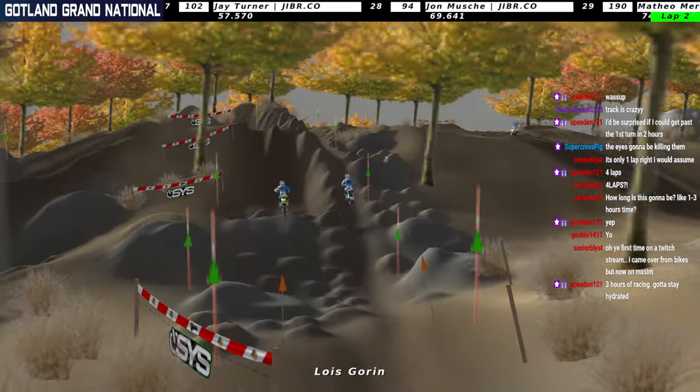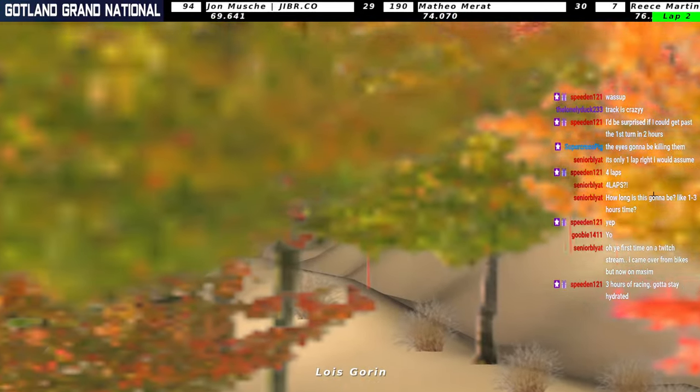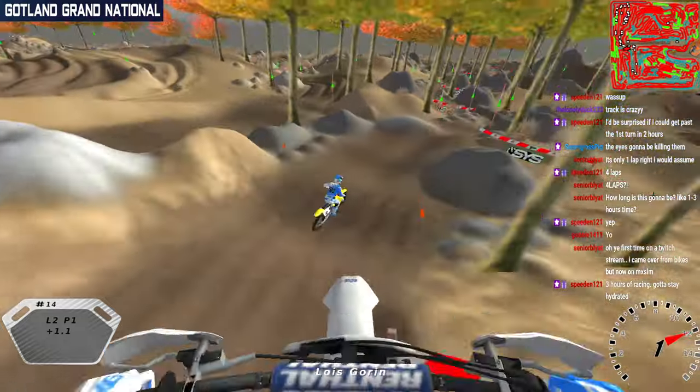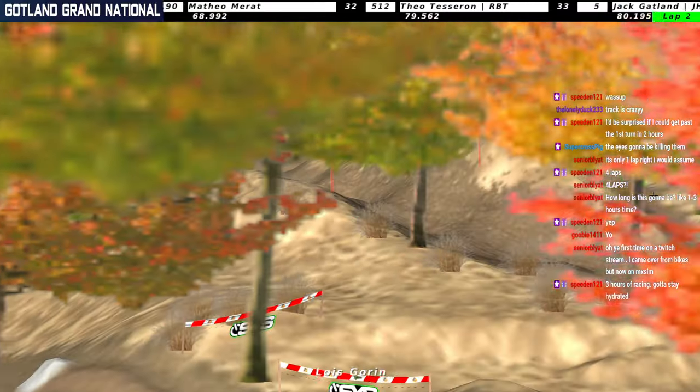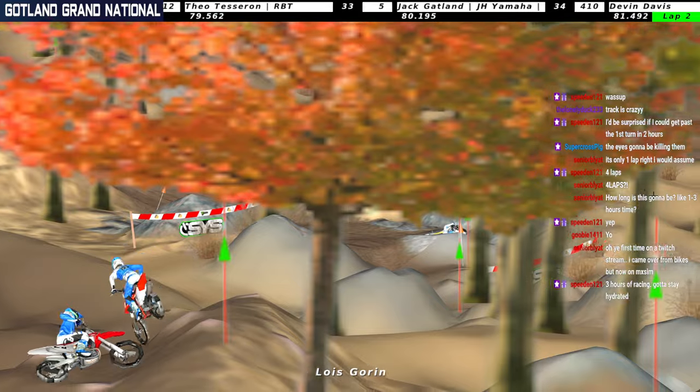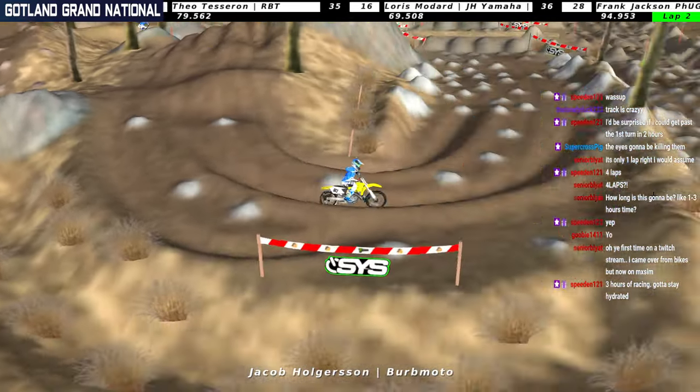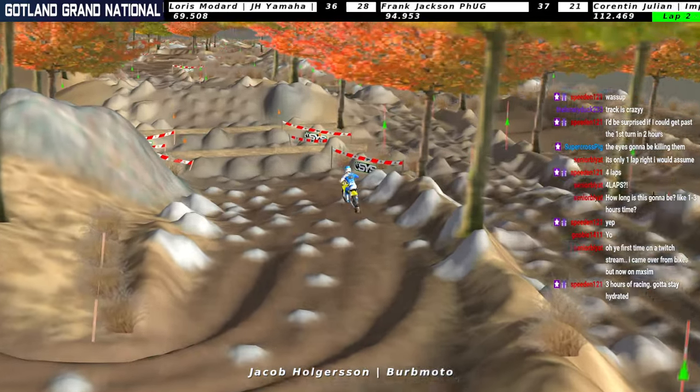Let's take a look at the cameras real quick and see how this looks through here. Yeah, I knew some of these cameras are going to be a little bit rough, so we'll be switching back and forth between some first-person views, some third-person views, and then also some views like this as well. So you can see, like, Jacob Holgersen. This is a good camera view. We'll catch a few guys on the cameras throughout these woods.